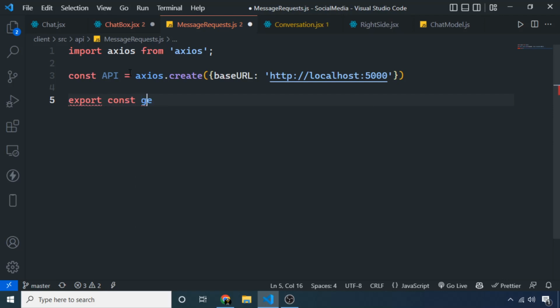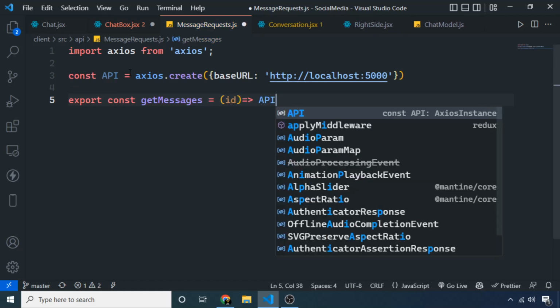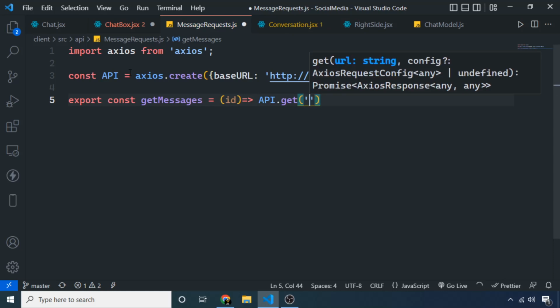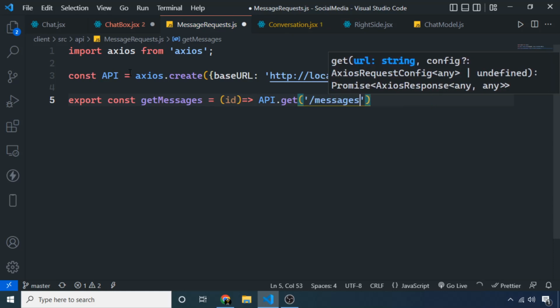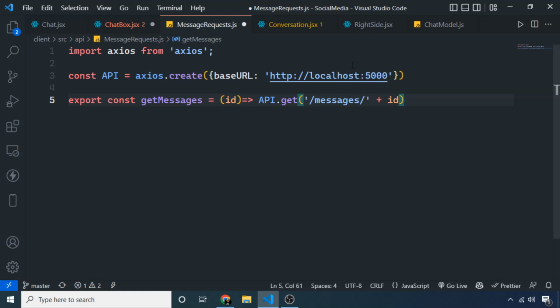Export const getMessages, and then the id that will be carried as parameter, and then simply api.get, and I will go to the messages route. I can simply put it like this, but the easier convention is to use the backticks and then use a JavaScript variable or constant. So here make a dollar sign and write the id.